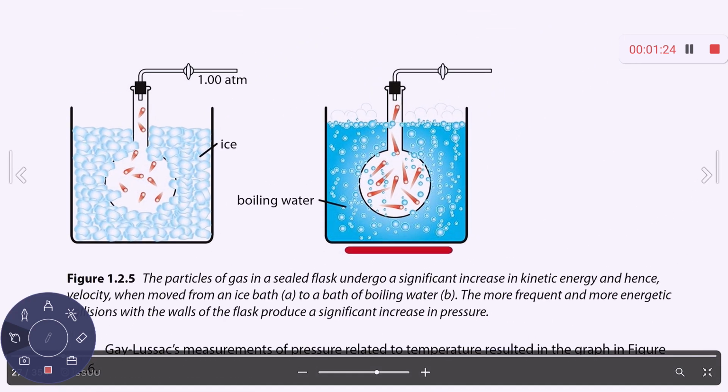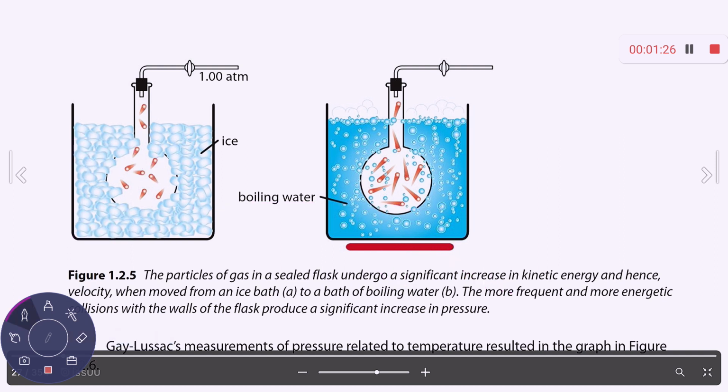Okay, let's look here. Here I've got a pressure of 1 atmosphere. So this is going to be my P1. Let's say my P2 is 2 atmospheres. You can tell that the pressure is increasing because the particles that are in the container are moving more rapidly and more vigorously, okay? So the more that those particles collide with the surface of their container, the higher the pressure will be. Here I've got ice and here I've got boiling water.